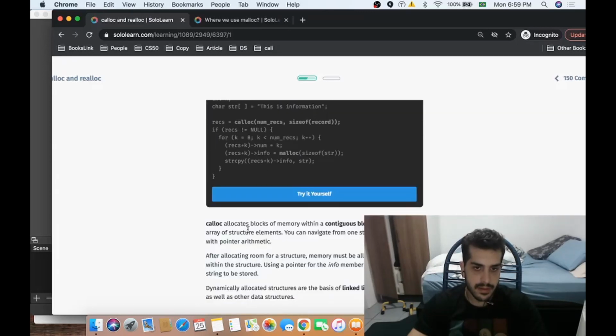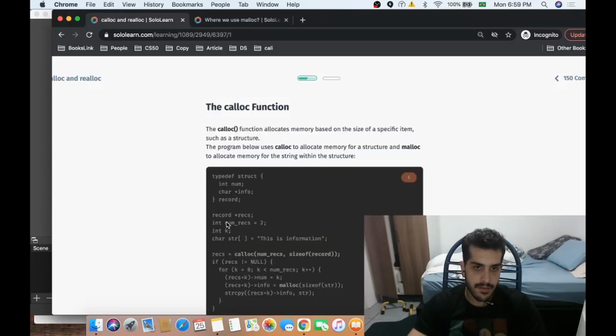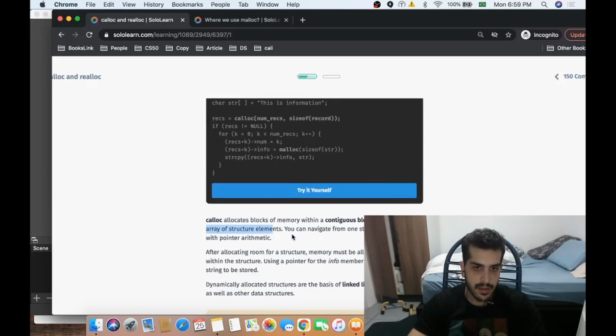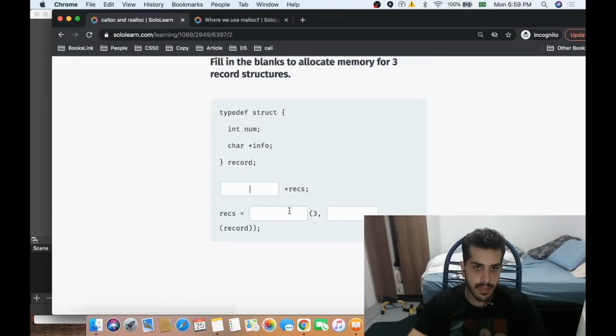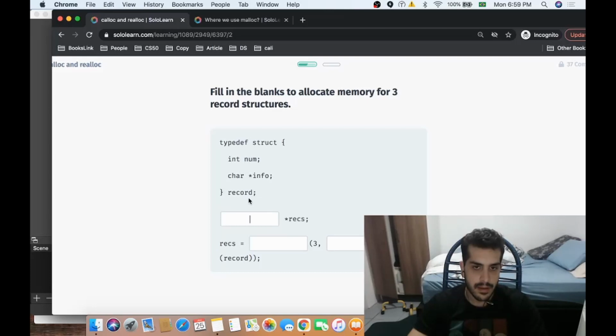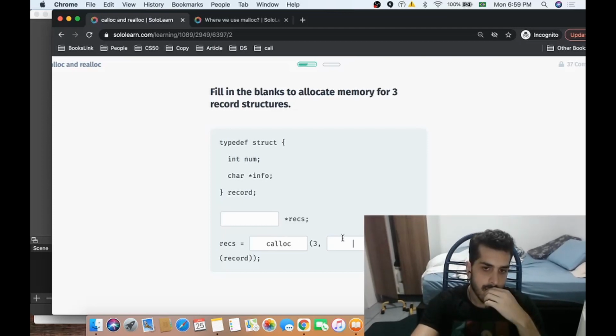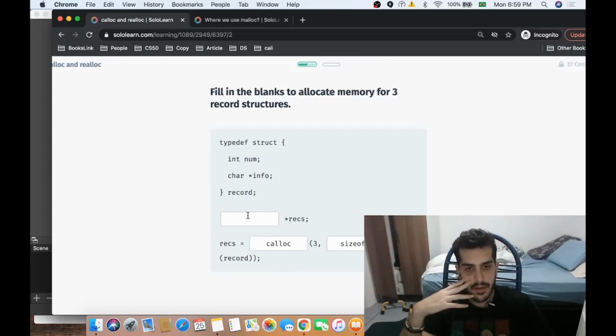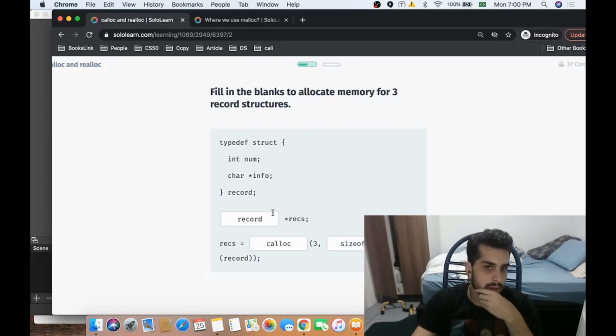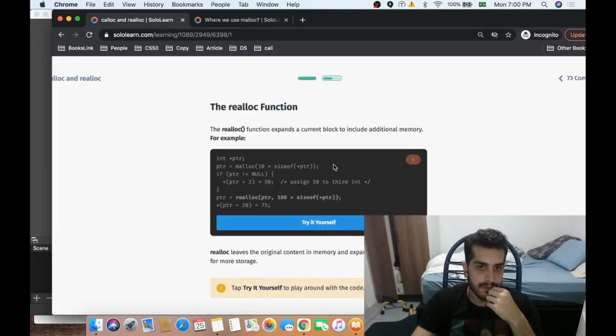So we'll have 2 records for an array of structure elements. So we have an array of 2 structs here. Okay. So I can fill in the blanks to allocate memory for 3 record structures. So this will be calloc and sizeof struct record, and then I have an array of structs of record, a pointer to a record. I see.